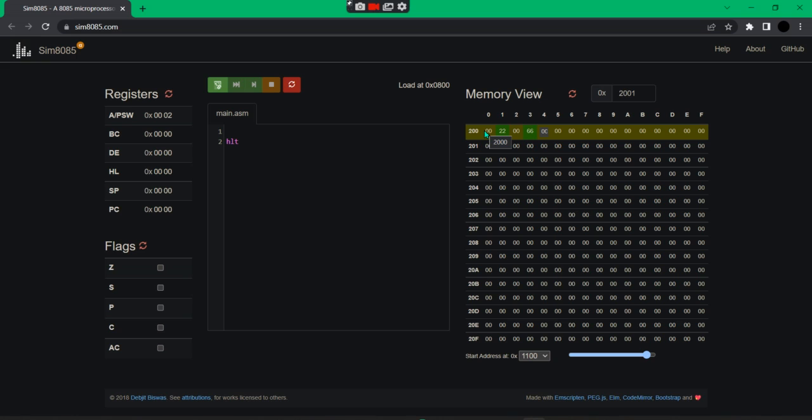So it's just a block of data from 2001 and onwards. The count is stored at 2000. So I'm going to say it's three of these. So there's only three things, right? And then what? Write an assembly language program to find out the sum of the data items stored in this block.